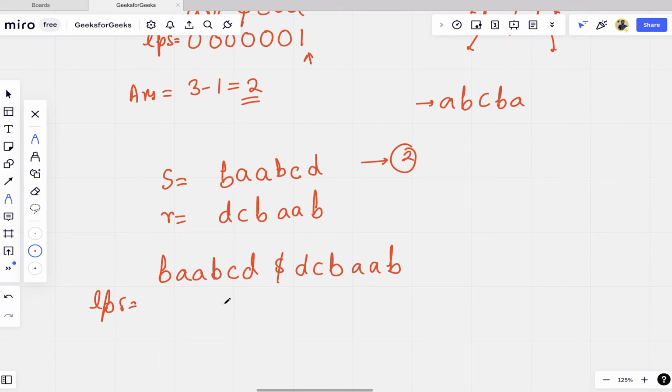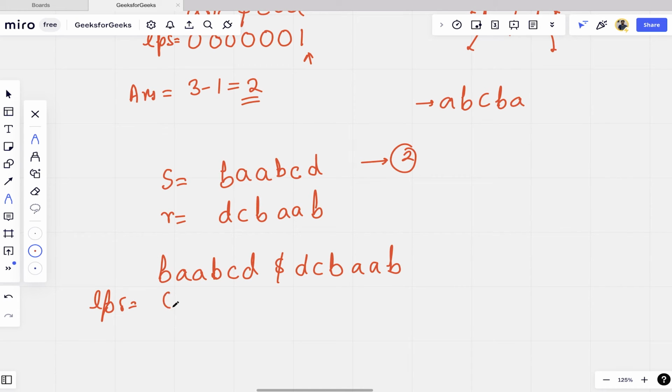Now what we want is that if there are some characters, let's say AB, and if they are also there, you can see they are also the prefix. They are all equal, which means these characters are not required and they will be discarded from the string. To find the maximum number of characters needed to make it a palindrome, it is obvious: just take the reverse string, join them, and it will become a palindrome. But to find the minimum number of characters, we have to find the LPS.